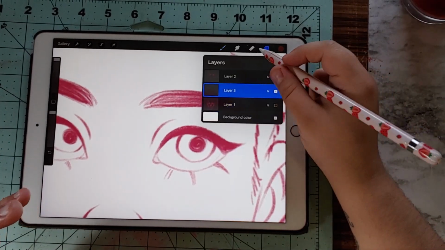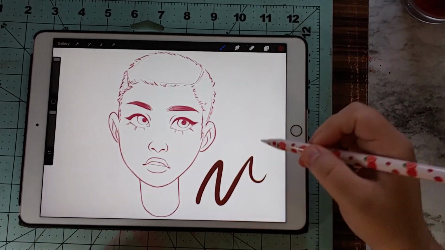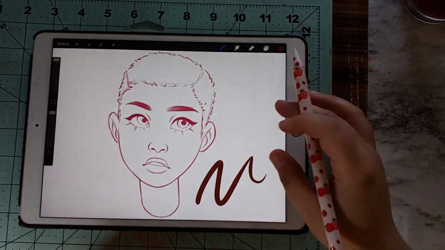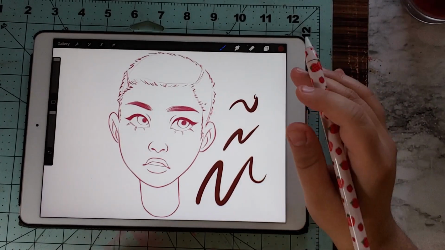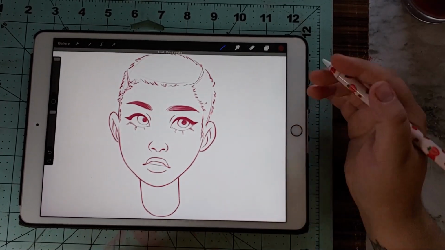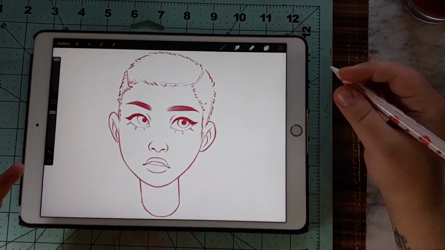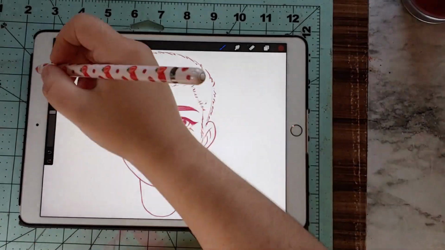So the next thing that I'm going to do is take a flat brush, like the studio pen in the inking section. It comes with Procreate, and the reason that I like to use this is just because it's completely smooth and because it has a bit of a stabilizer on it, so it can make it a little bit easier to fill in my colors. Sometimes if you use a textured brush, Procreate can be a little bit finicky when it comes to the color drop tool, so you definitely want to use something that's really smooth.